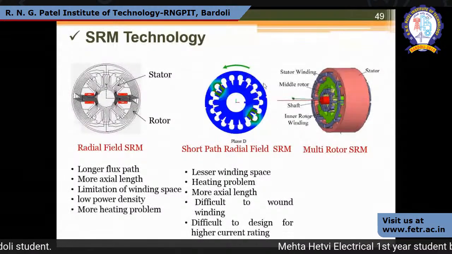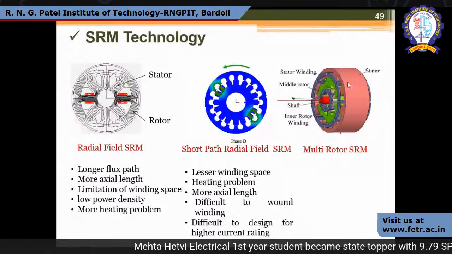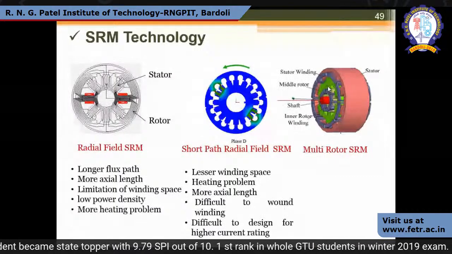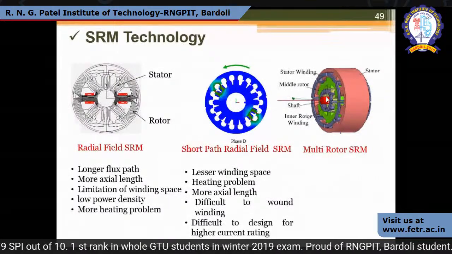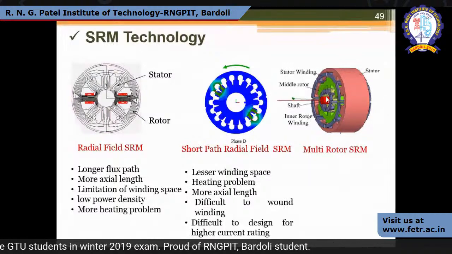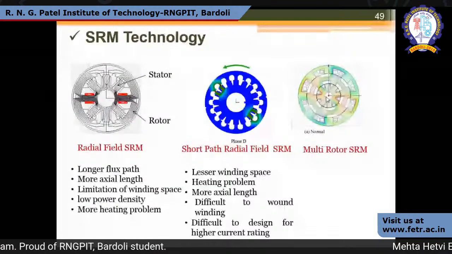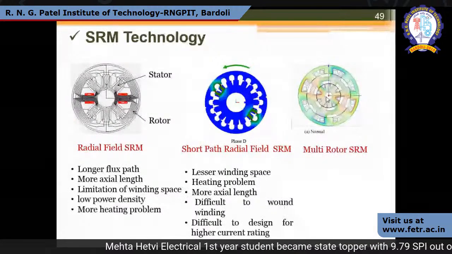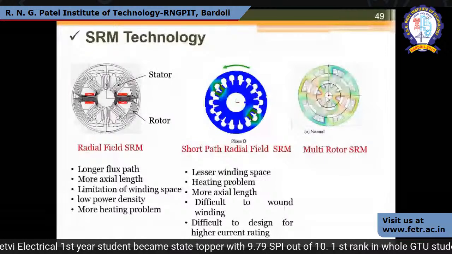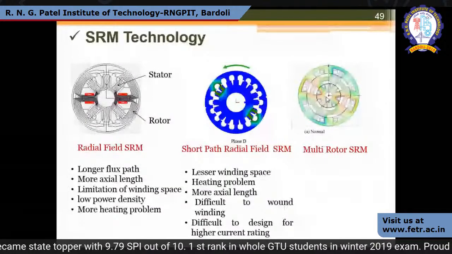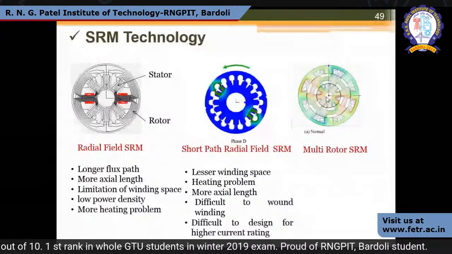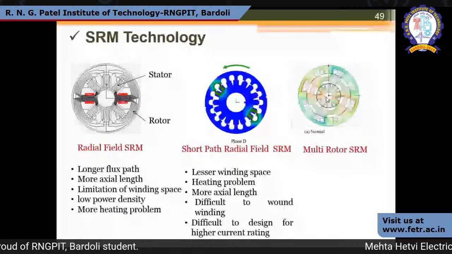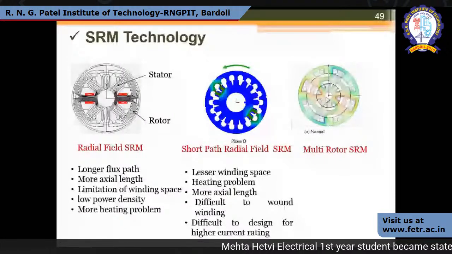Similarly, one researcher has prepared the SRM with a gear mechanism. This is a magnetic gear, not a mechanical gear. Now, if you want to analyze this machine, we have to design it, and it is very difficult and expensive. So for that purpose, in the software, we have analyzed the same geometry that the author has proposed, and we identified what the author wants to say and which type of features he has claimed, and whether they are all fulfilled or not.